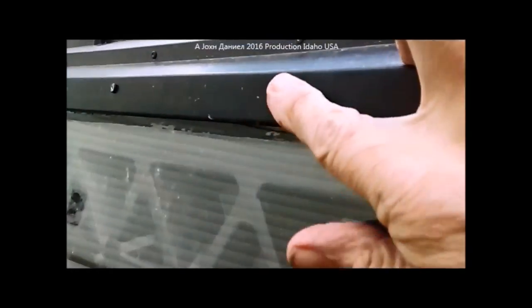Take a look at that. Ain't that kind of cool? That's a strange design, ain't it? Now this is a high temperature glass. It's dirty. The guy had it sitting in his barn. It looks like mice got in there, so I've got to drill out all these rivets. There's rivets and rivets and rivets that put this seal together.